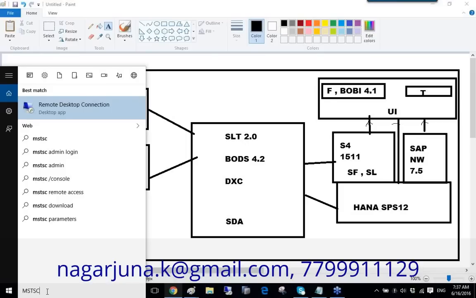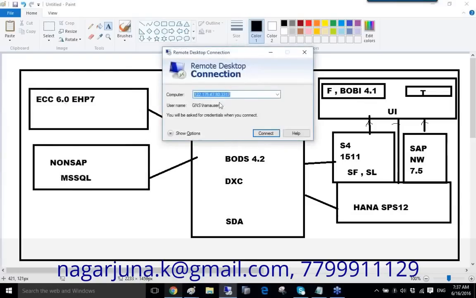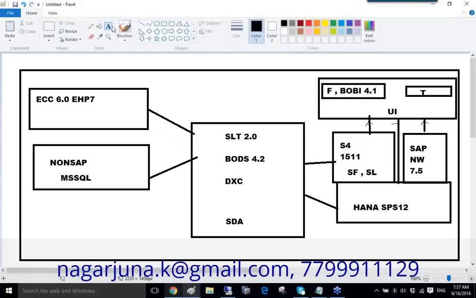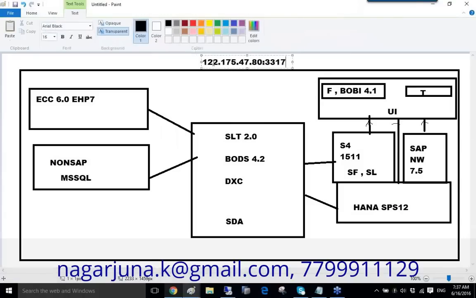We have to install that app from the Apple Store. Once you install, you can use the remote desktop application. Click on the remote desktop application, and this is our IP address, 122.175.47.80, port 3317. So we have to give in this IP address.